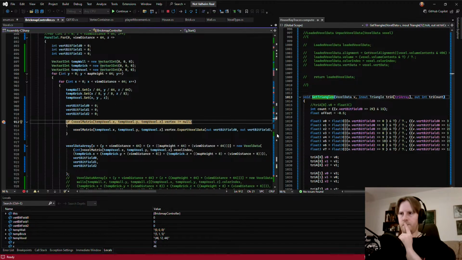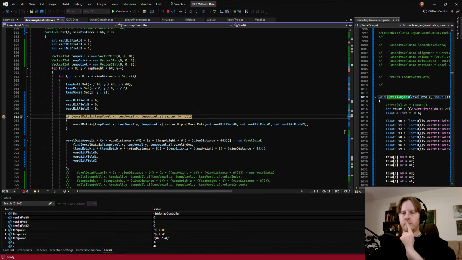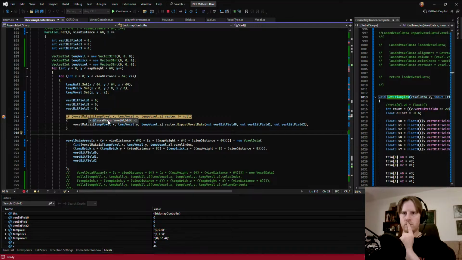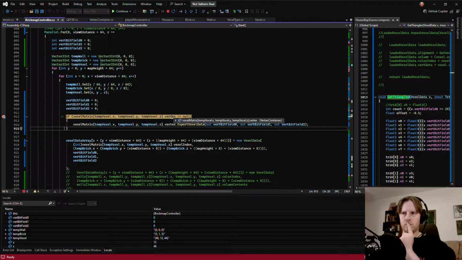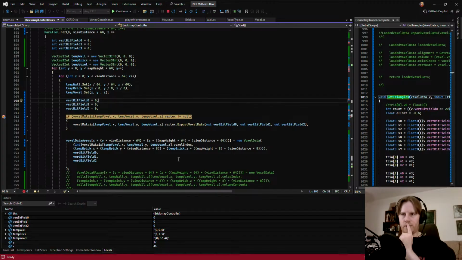All right, now we're here. The voxel matrix.